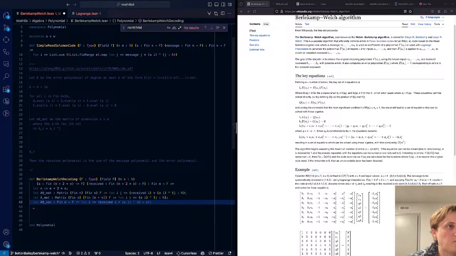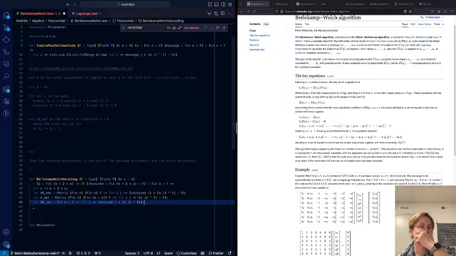Received i times, is this correct? A sub i to the m plus e. Well, it's definitely a i to the something power. The point is that the power is e, though. It's not m plus e. The point is the power is e. At least that's what this says.